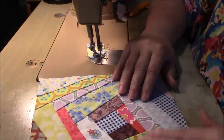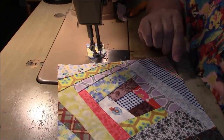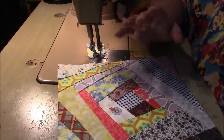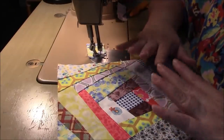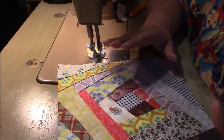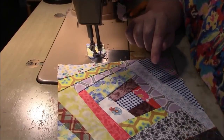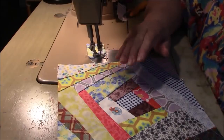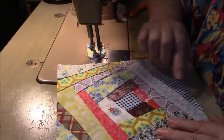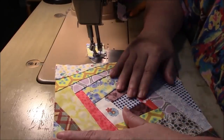Another thing I wanted to mention is that if I see ideas from other videos, if there's like a million videos and I've seen it a million times, I will just say things like, I've seen this done before and here's my spin on it. I have not ever seen anybody do it this way with the gluing and the sewing it down after the fact. That doesn't mean it hasn't been done. If I see just one video or two that inspire me, I always link to them down below. But this, I just thought of it. I thought of it for a different project, but once I started gluing fabric strips, hemming them that way, I thought of this. So we're starting with this.